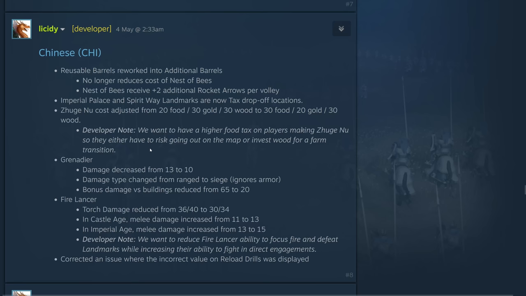All right. Grenadier. Damage decreased from 13 to 10. Damage type changed from range damage to siege, ignores armor. Bonus damage versus buildings reduced from 65 to 20. So that's it. Our boy, the Grenadier, is getting some love. And this is big. I'm pretty sure this takes the Grenadier back to where it used to be, like 12 months ago. So we're back. Grenadiers are on the menu. Obviously they don't have the range that they used to. For anybody who forgot, grenadiers used to have like 4.5 range or 4 range, and then they'd go up to 4.8 with pyrotechnics. Obviously not the case anymore.